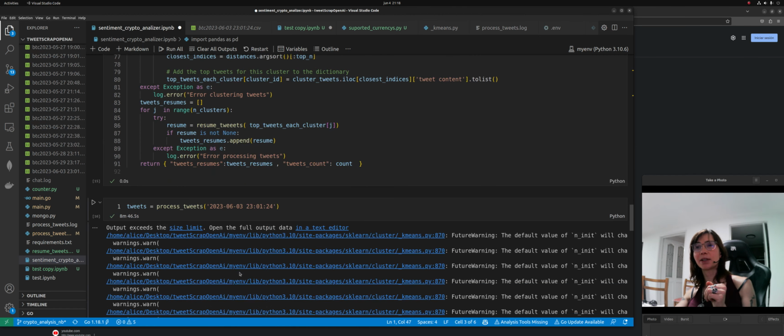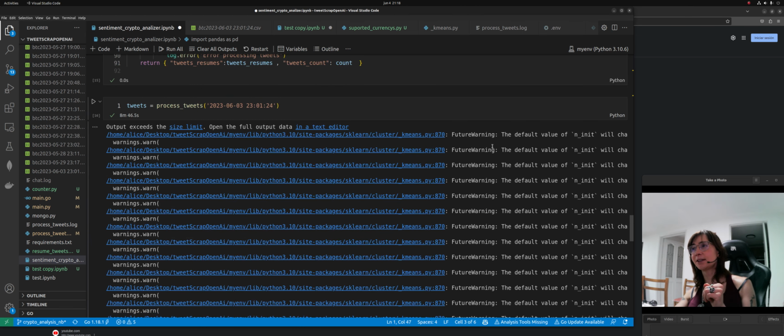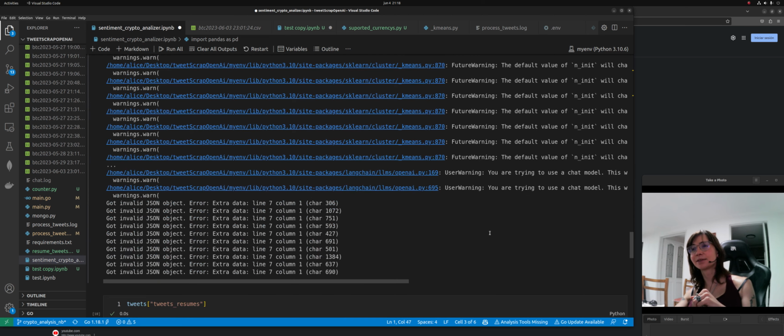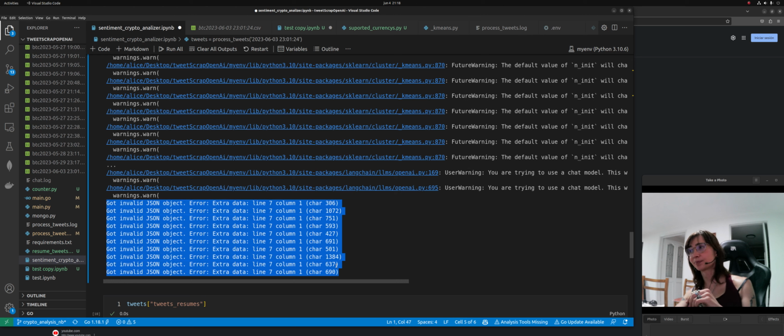And well, that's everything. Here I just say tweets equals process tweets, and it runs. I get a lot of warnings. These are errors of the parser, because the parser doesn't work. There are several ways to fix this, and I'm very interested in exploring them.